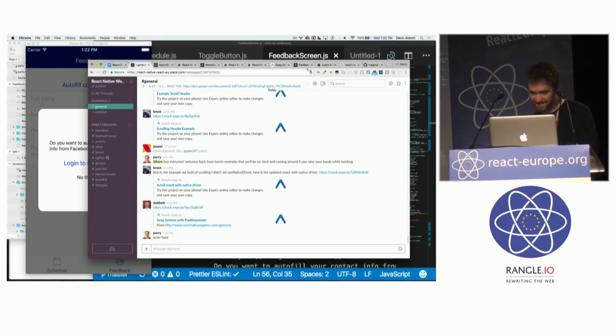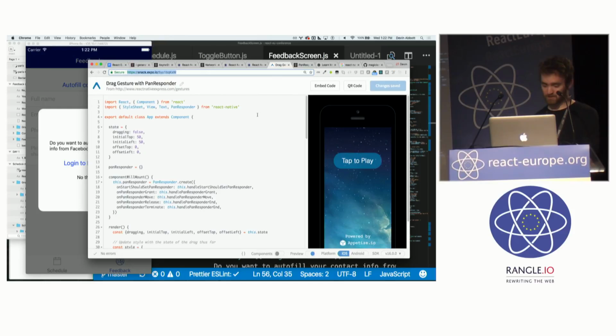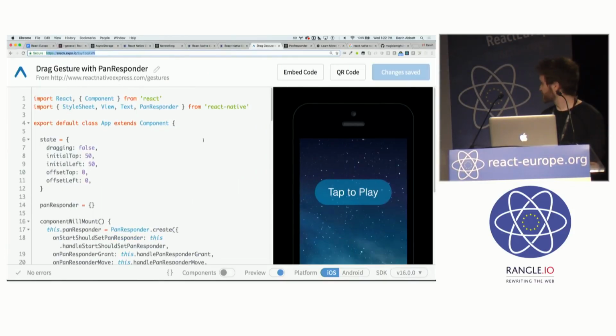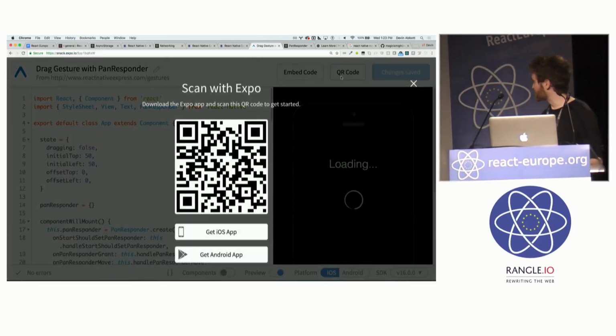This snack is for a simple drag gesture. And one of the things that I would always urge you to try with these snacks is to actually try it on your phone.